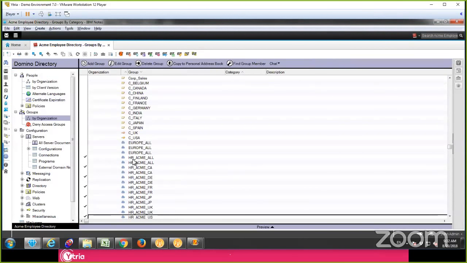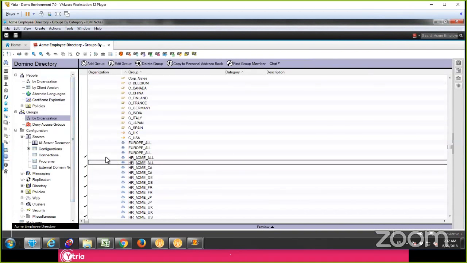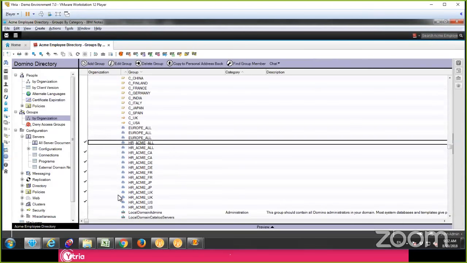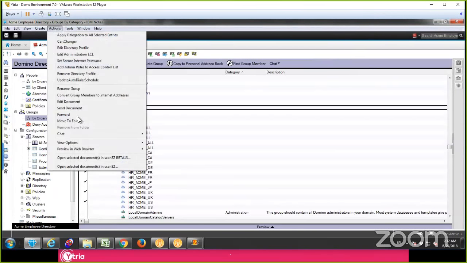The good thing about duplicating groups is that you only have one set of them selected, right? So not all of it, but only one set. So now I have the duplicate set selected. And this is not something we mentioned, but you can, of course, open ScanEasy on one individual document directly by clicking on ScanEasy. But you can also select and open a bunch of documents using the action menus, open selected documents in ScanEasy.